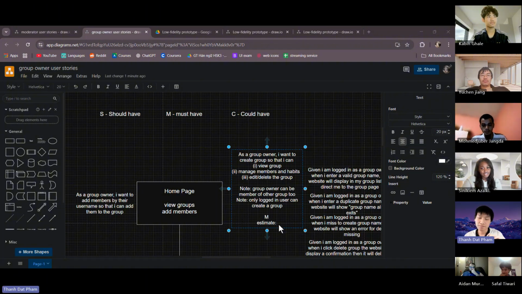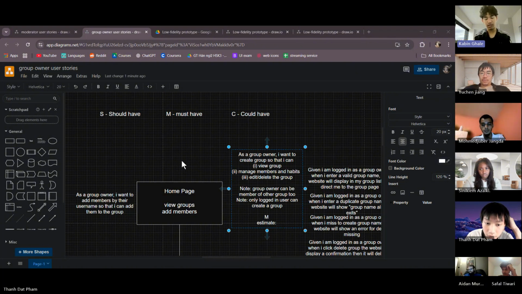So I may say, can I have more? Can everybody type their time? Okay, so Kevin is 5. So Kevin, why do you think it is 5? Because I think the functionality is all the basics. Just for the UI part, the front end part, it would take a little more time because it's the home page and it's the first page that the users are going to see. So I think that's why it's going to take that much time.